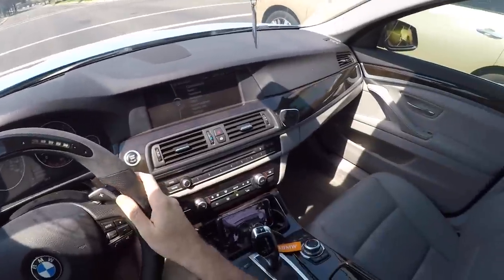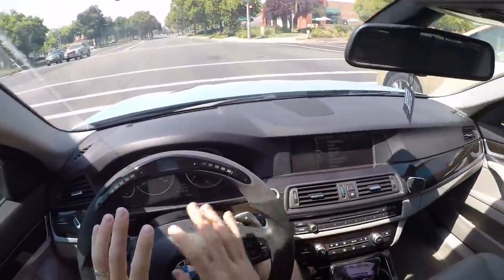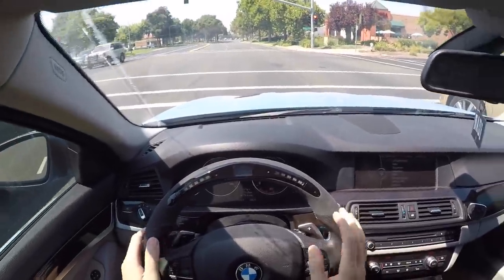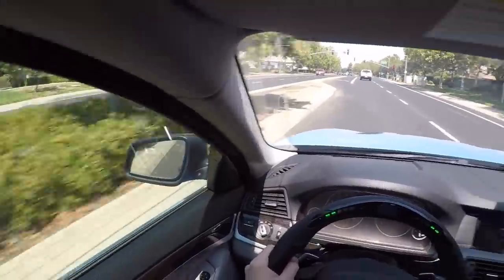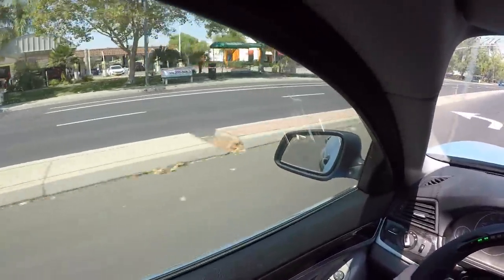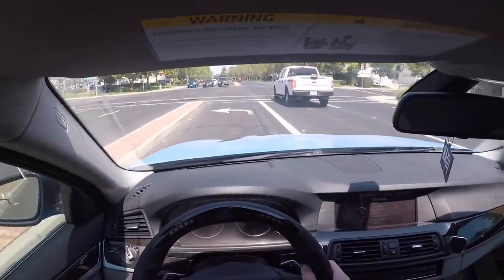Let's just get to the car wash because I really want to wash this car. I can't wait to get home and just detail the interior as well - super filthy. But the exterior needs a wash first. Here is the car wash, we have arrived safely, thank the Lord. I thought that was an R8 but that was a Miata, never mind.